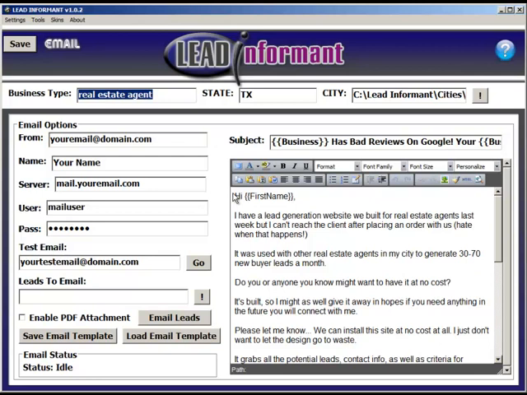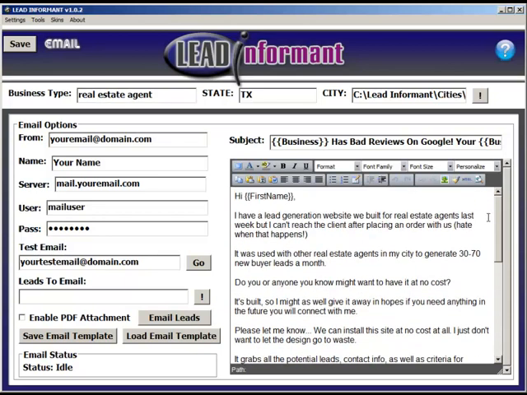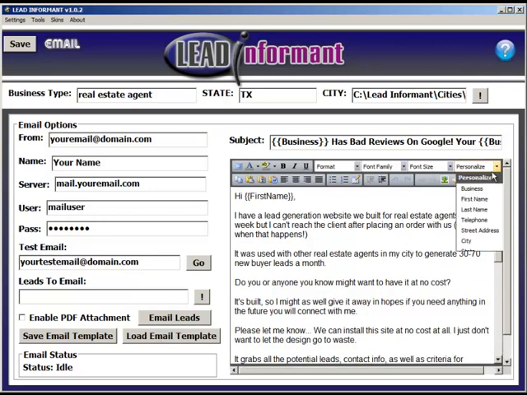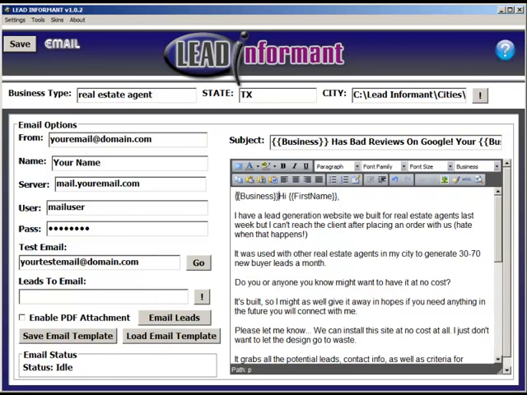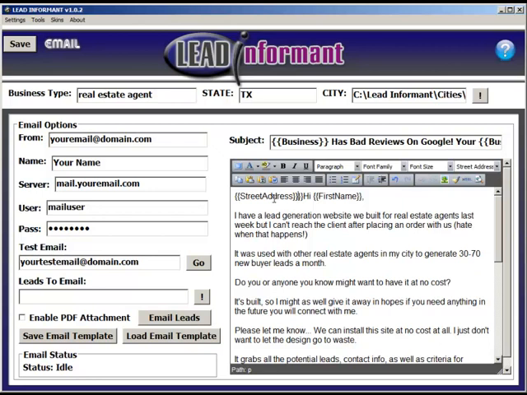But if you're doing, say, reputation management, well, this is a mergeable database-driven template system. So basically, you just put whatever content that you want in there, or use one of our preloaded email templates. You want to put in a business, you just put in business. If you want to put in the street address, you put in the street address, and this is all merged from the data that was scraped.